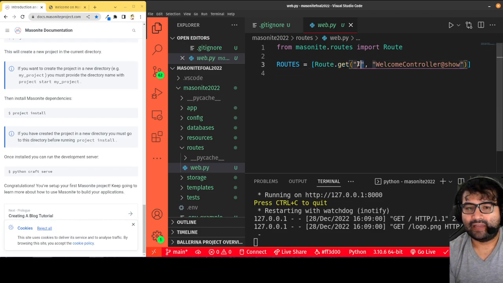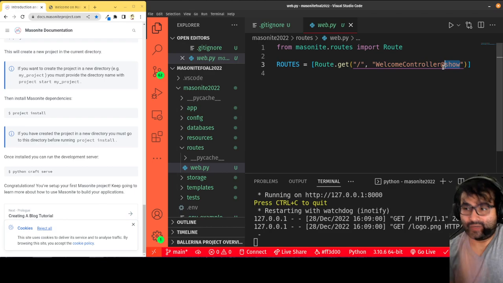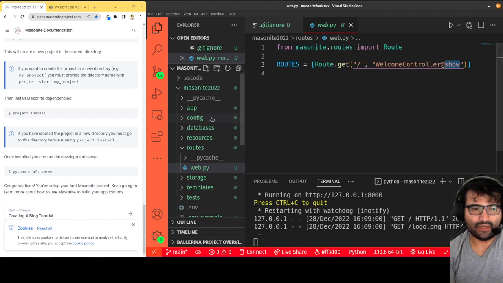Again, basically here's the path. If you're familiar with Laravel or Ruby on Rails, which this framework takes a lot of inspiration from, the idea is for it to be that Laravel or Rails in the Python world. Essentially, this points to the name of the controller, which is going to be a class, probably in the app folder somewhere, and this will be the function that it runs. That function should determine what the response is when that route is requested. So pretty straightforward.